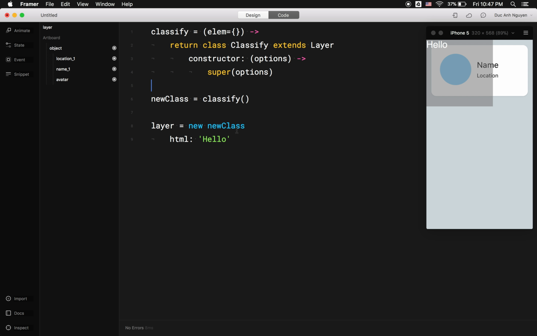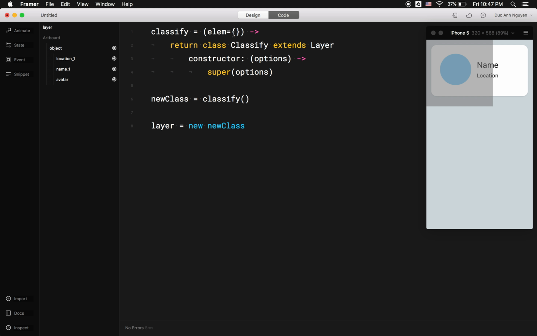Anyway, okay, so now we got something going on. We got a function that returns a new class that we can apply to do whatever. So the second thing we want to do is to copy all of this goodness, right? We're going to copy all the properties of this thing.